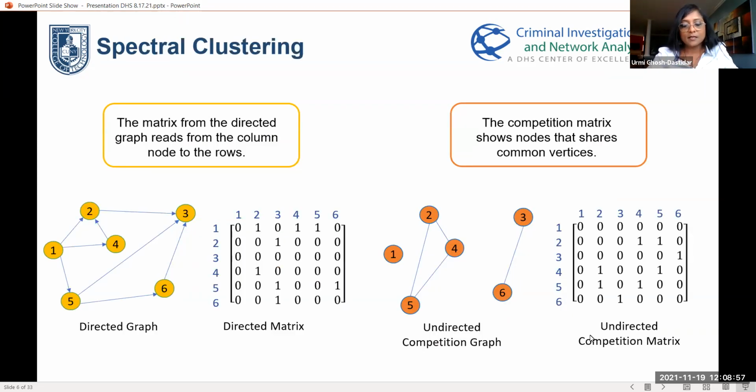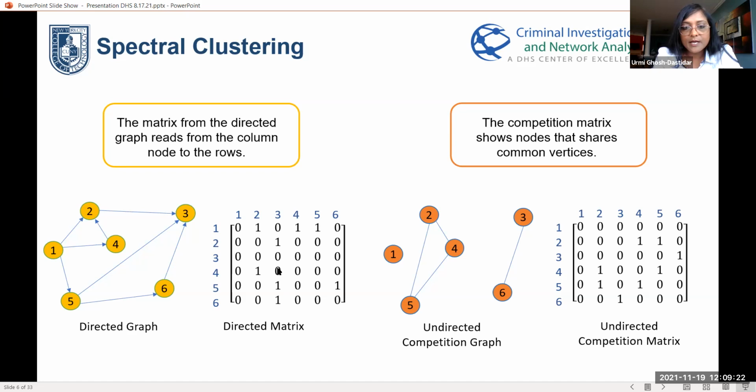So this is basically a basic spectral clustering method. The first graph presents a directed graph. In our case, we present an arrow going from 1 to 4 and 1 to 2. We represent that some kind of communication is happening and the information is going from actor 1 to actor 2 and actor 4.